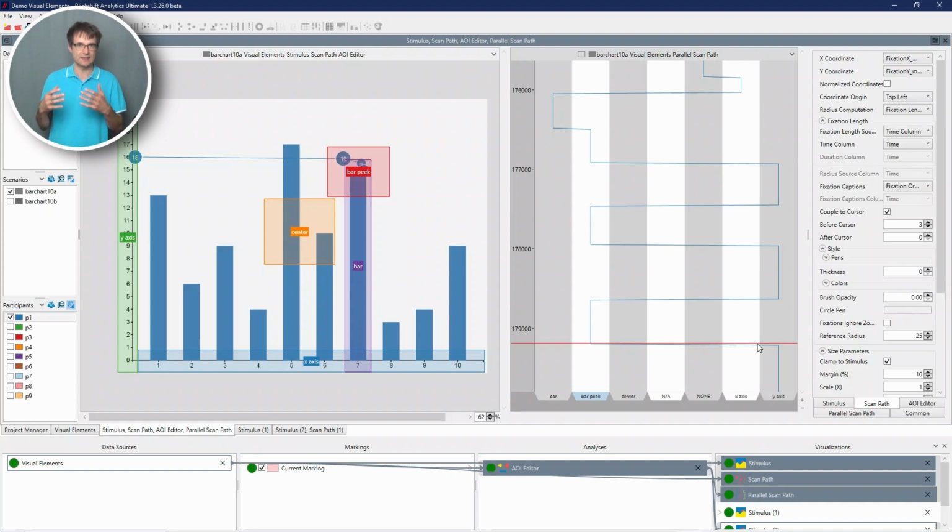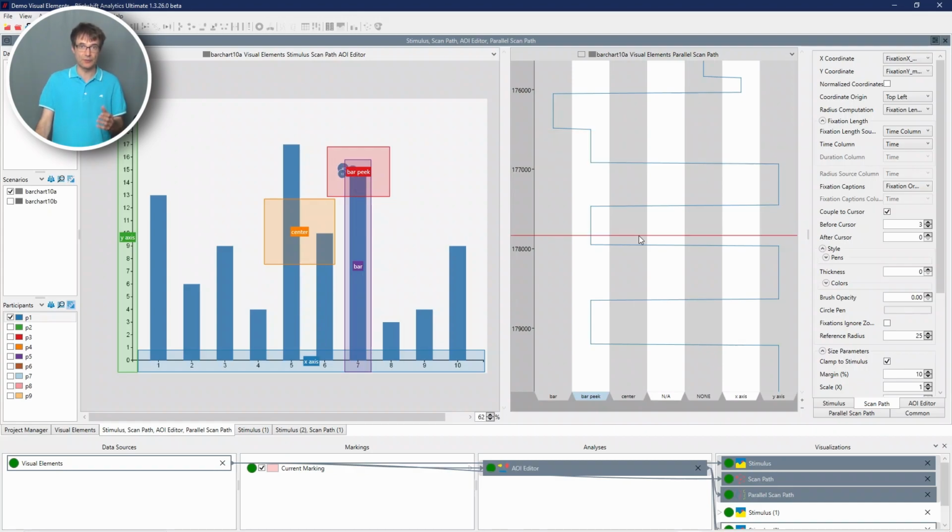We call this cross-checking or double-checking of a visual presented information. And finally, the attention ends or is then at the y-axis. So you can see many different things in the parallel scan path visualization, like for example how the attention is moving over the areas of interest, so to find these alternating eye movement strategies, for example. And the vertical lines here indicate how long the attention was in a specific area of interest.